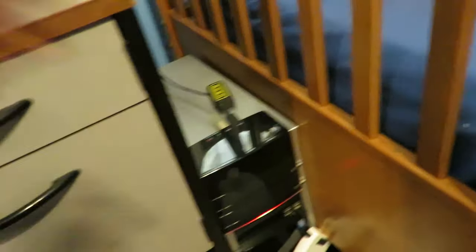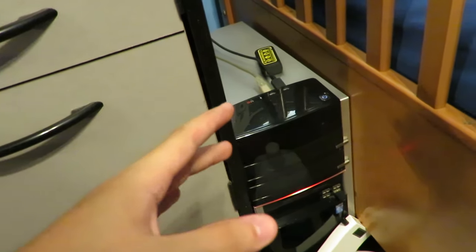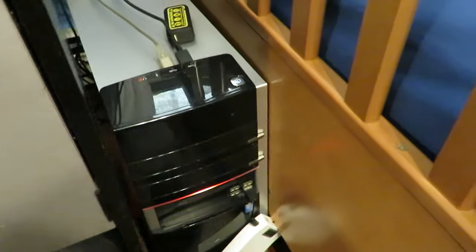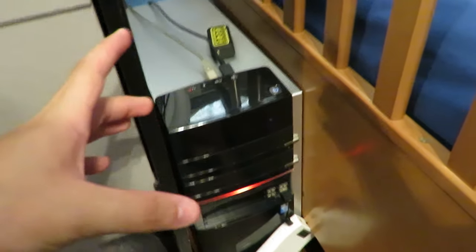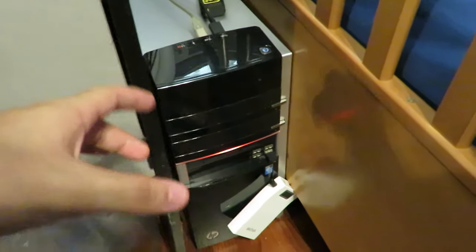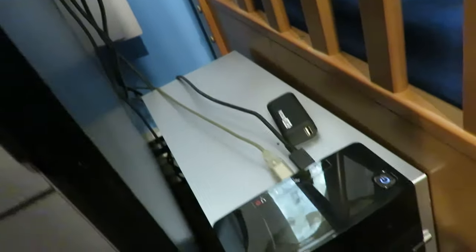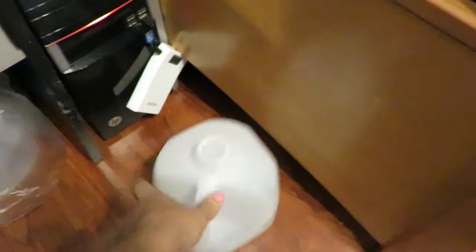The computer that runs this whole thing is the HP Envy 230 series. Is it a good computer? Nope — but it gets the job done. I really do need something with a stronger processor if I want to get better videos out. It does have a cool light. I also have a wireless charger and a Pocket Juice power bank right here, which is actually at a hundred percent so I should probably take that out.